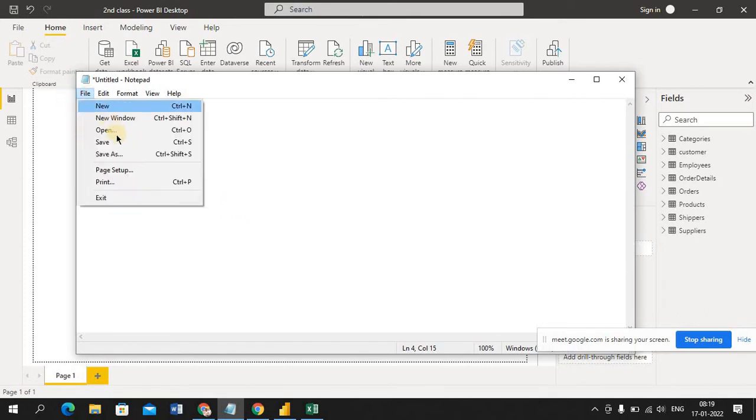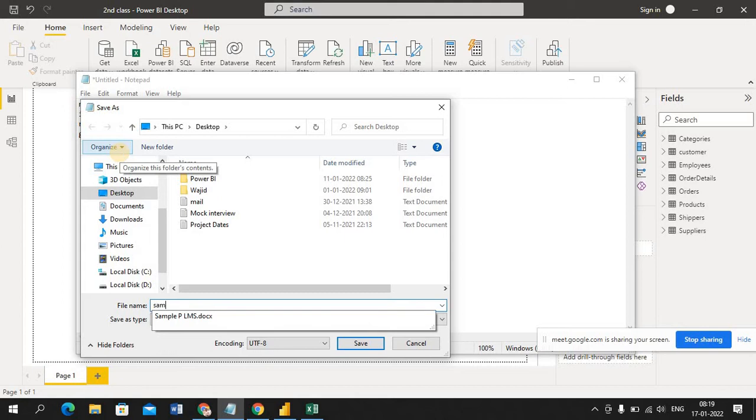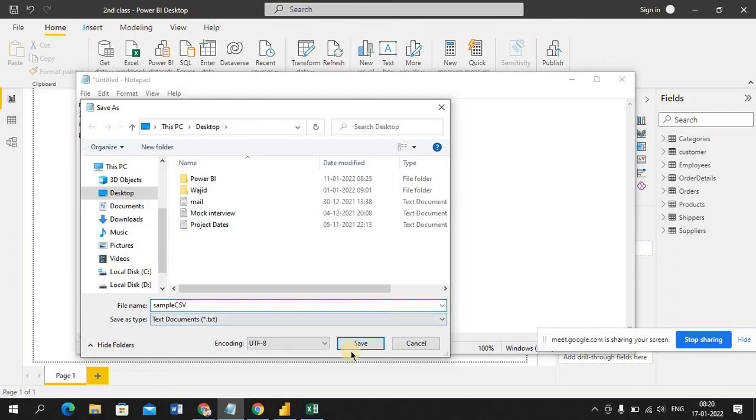I'm saving it as sample CSV. I'm giving CSV, nothing but a comma separated value.